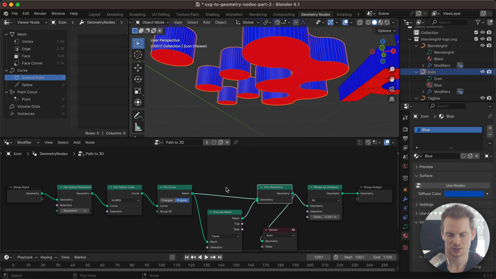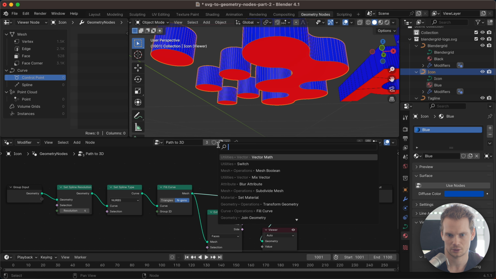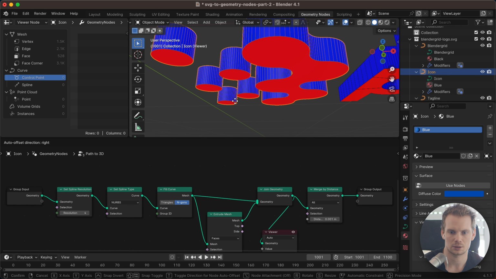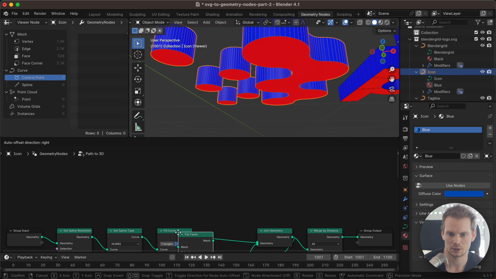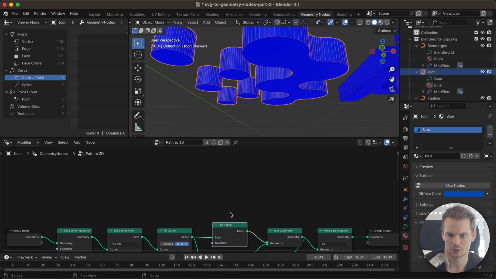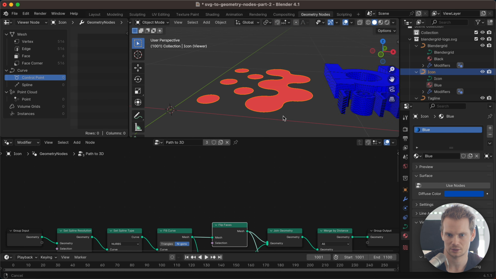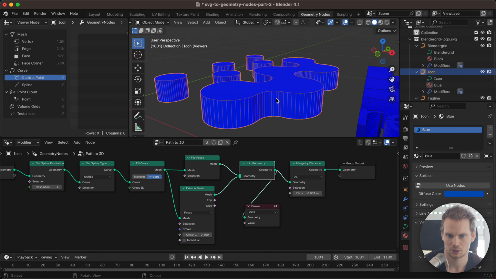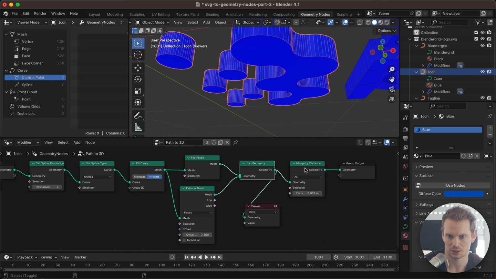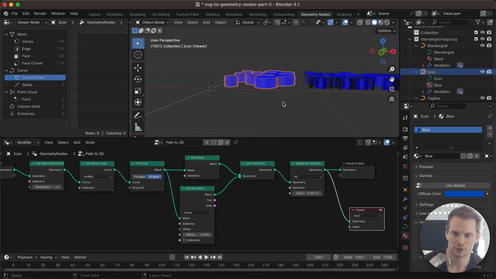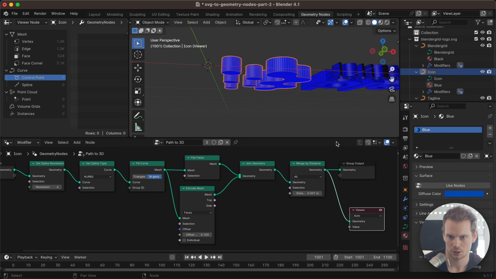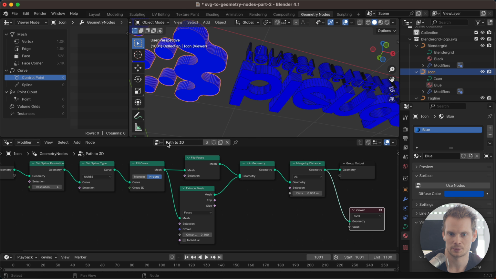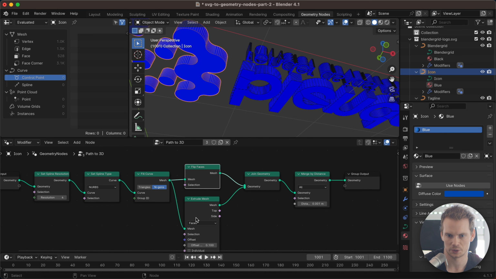So the way to fix this is using a node called flip faces, I believe. Yes. And we can just simply add that to the original, and that flips this part. So then we get this. So now the inside is pointing up. And when we join it like this, we get a proper mesh that's watertight, or actually here it's not watertight yet, but when we merge by distance, we get a watertight mesh that has proper normals. So doing that will fix all the other shapes as well, because they all use the same nodes called path to 3D. And this little sequence of nodes is actually a very common thing that would be nice to have in a group.